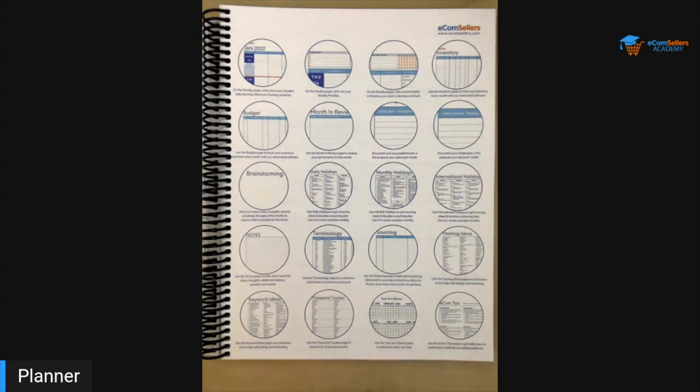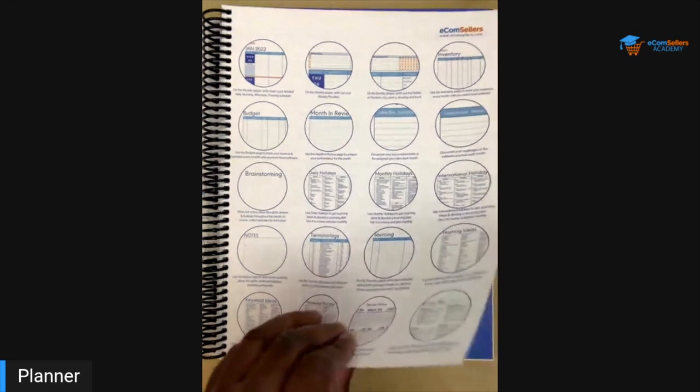And then e-commerce tips. So the e-commerce tips page just goes through some common e-commerce tips based on the platform or e-commerce method. It doesn't cover all platforms and it doesn't cover all e-commerce methods, but it covers the most common ones. So you can reference that and maybe use some of those tips in your business to help you along your journey.